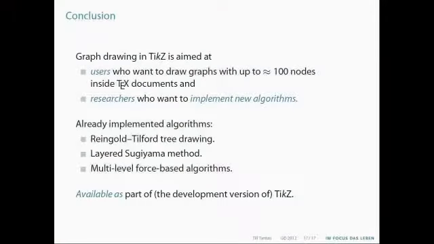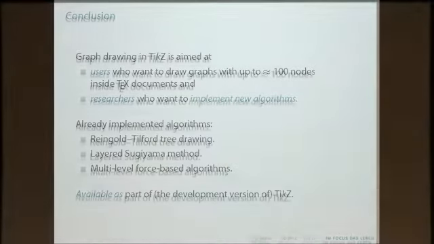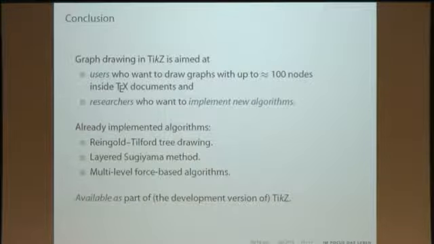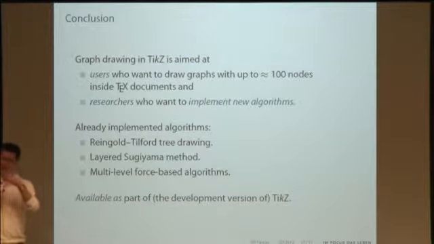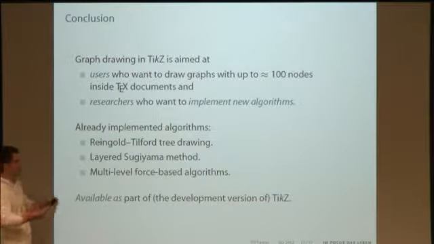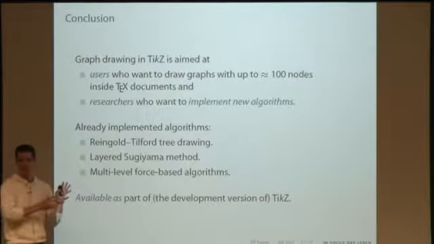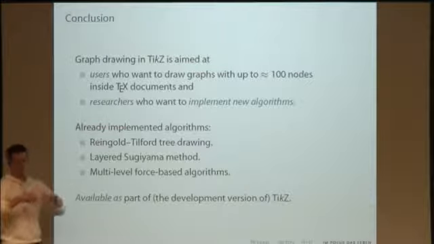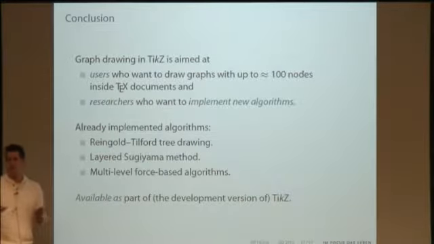OK, so let me conclude. Graph drawing in TeX is, on the one hand, aimed at users. Most of you presumably want to draw a graph with, say, up to 100 nodes. Otherwise, you won't be able to fit it on a page inside a TeX document. And you just want to use it. On the other hand, it also addresses you as a researcher. If you have a new algorithm that you just want to try out, the idea is you have to write very little code that is then going to be usable in a wide variety of contexts automatically. You don't have to worry about anything else around that.